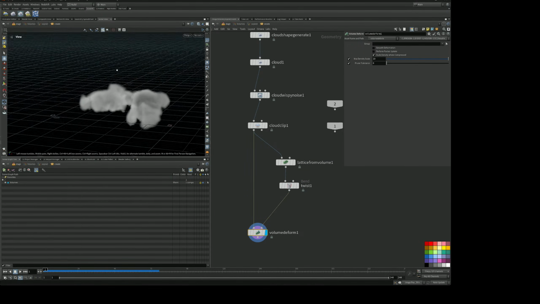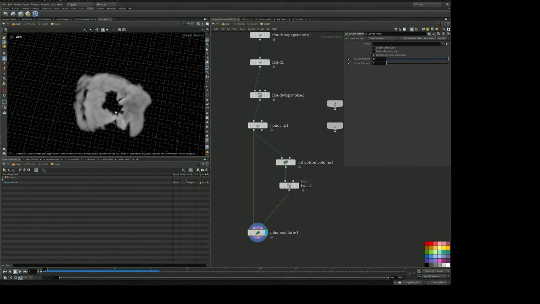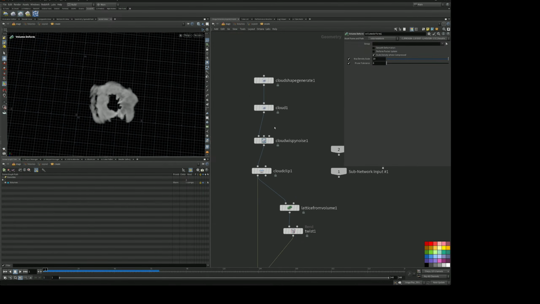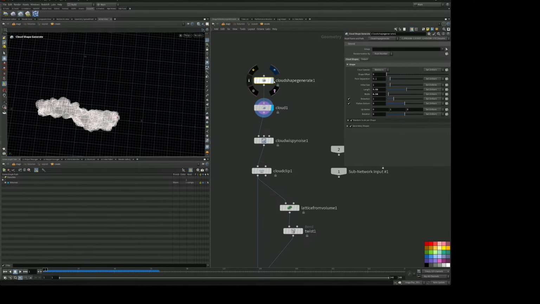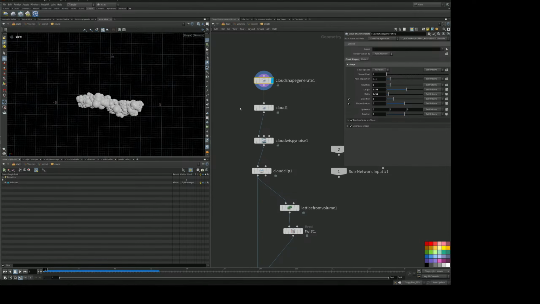Let's see what we can do with this. I'm not really sure what I'm gonna do. Maybe we could extend it a little more. Like go to the main cloud generate.